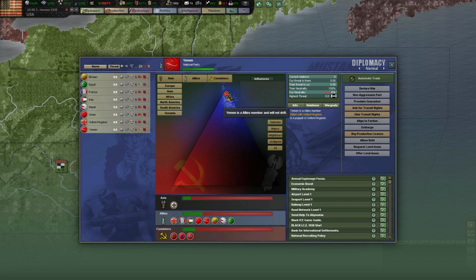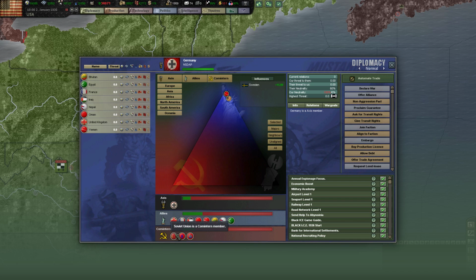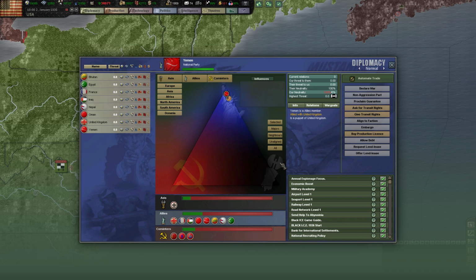When you click on a country, if any of them... So Germany, for instance, is influencing Sweden. Russia, nobody. So not everybody's influencing. You may also notice this when I select a country.